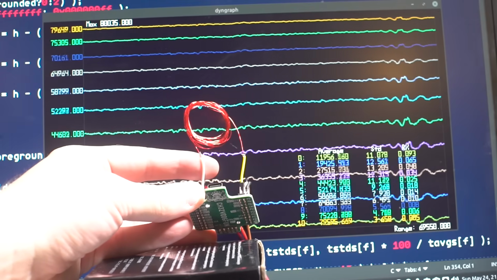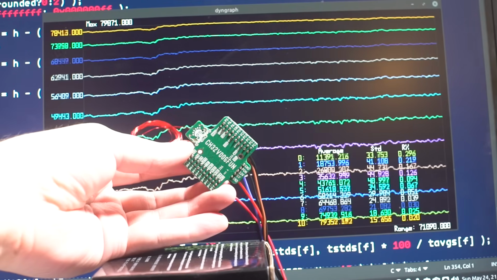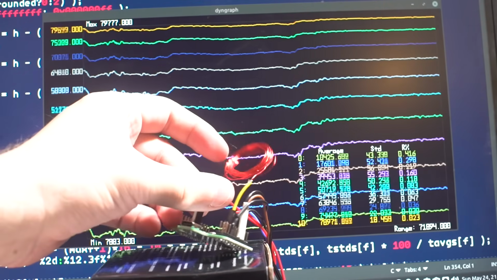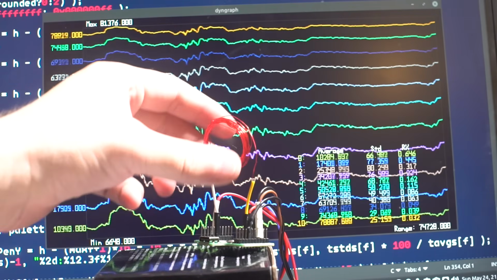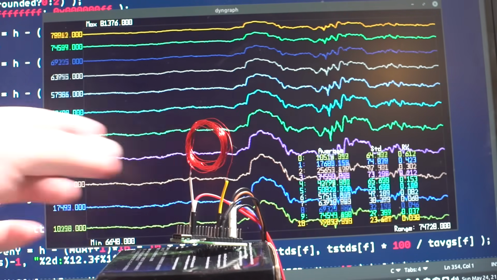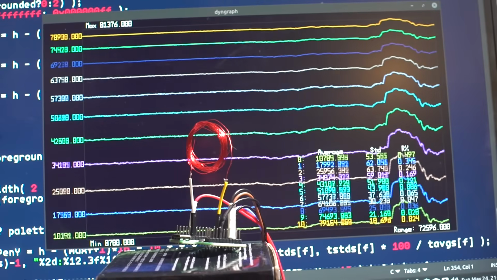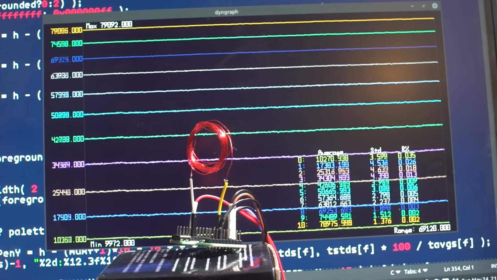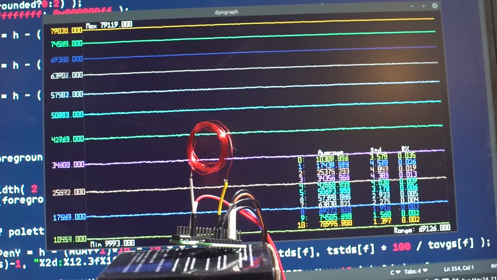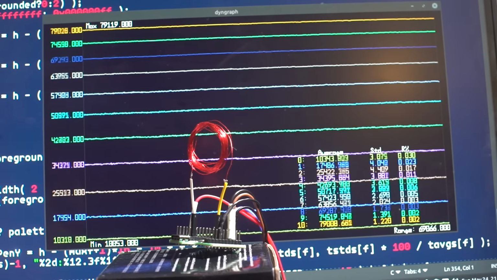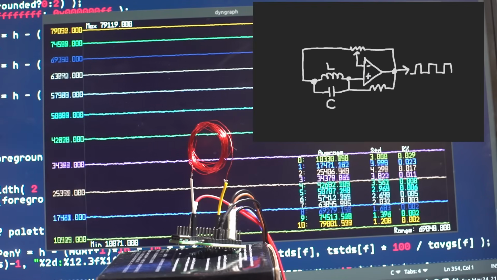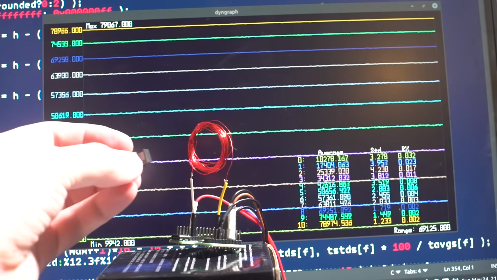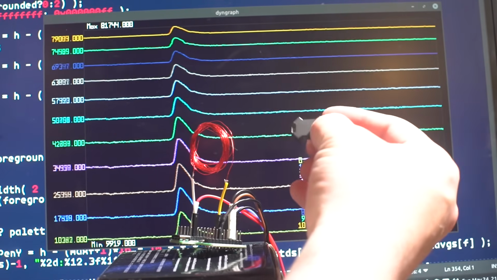I had a fun little project this weekend where I took one of my CH32V006 boards and a little coil of wire and decided to see if I could measure inductance. This is just measuring inductance using some of the built-in stuff with the CH32V006. There are common ways to measure inductance, such as using a frequency counter, but I decided to see if I could use it a little bit more creatively. To cut to the chase, though, I just wanted to show what some of these different things look like.